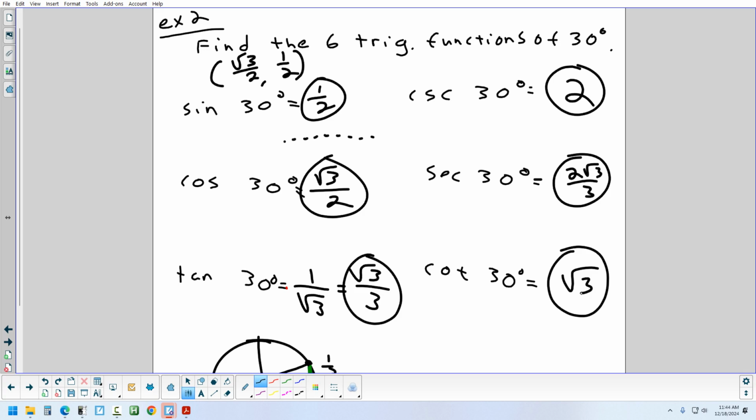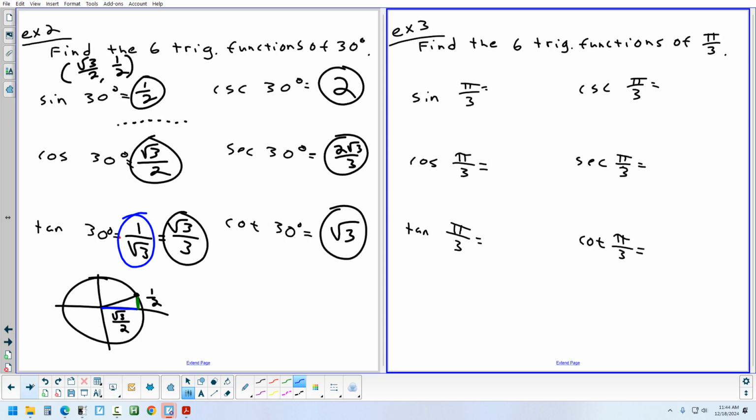What I would do with that one is flip what's circled in blue. What's circled in black and blue are the same. But if you flip the one that's in blue, the root goes to the top and you're done right away. If you flip the black one, then the root goes back in the bottom and you have to fix it all over again. Okay, so that's the 30. And then the very first problem we did today was the 60. I'm not going to go through it again, but this is 60 degrees.